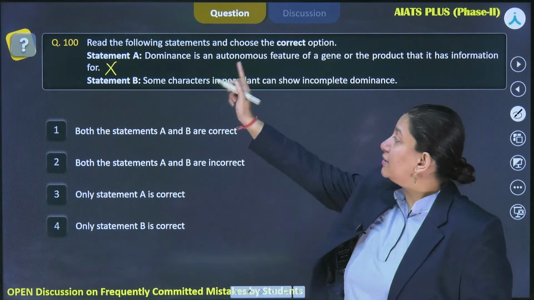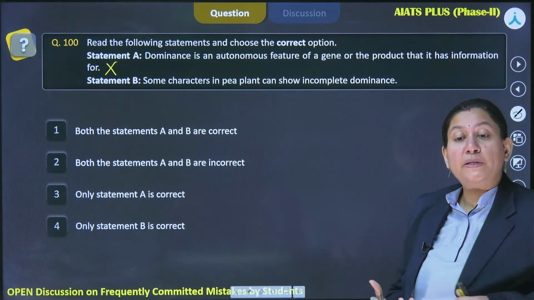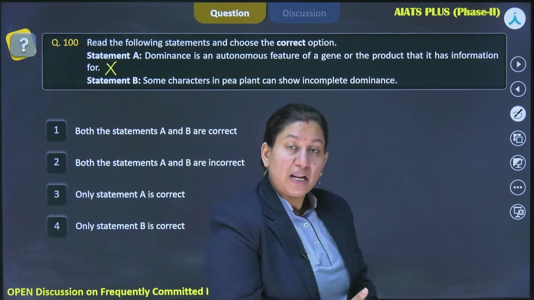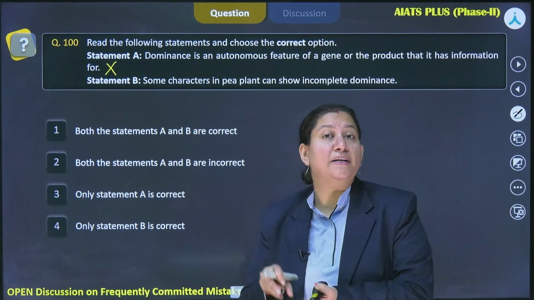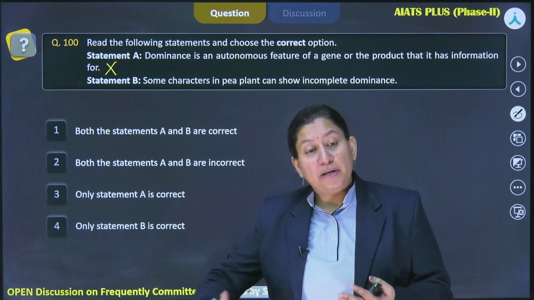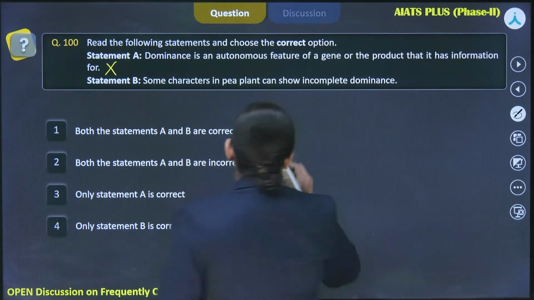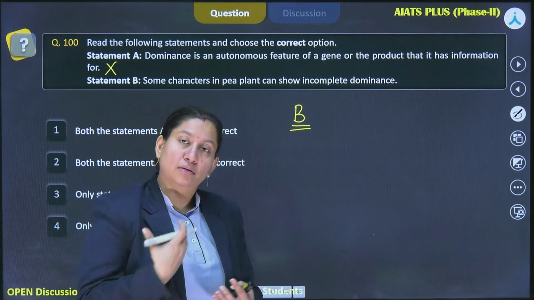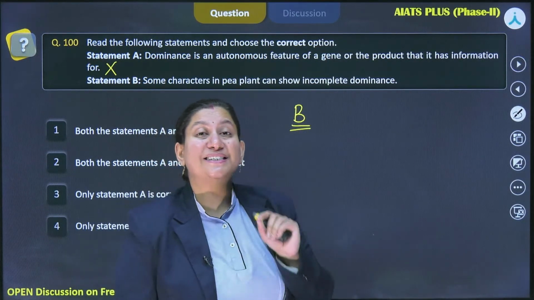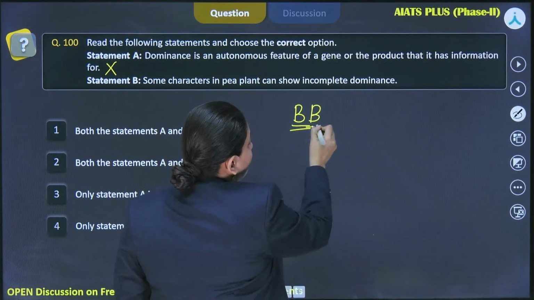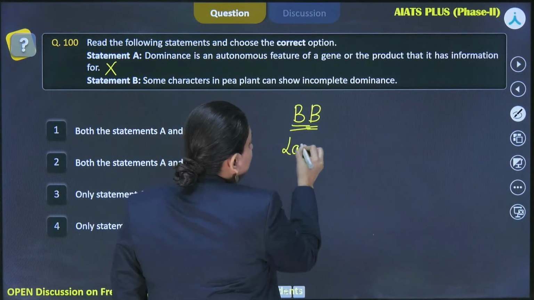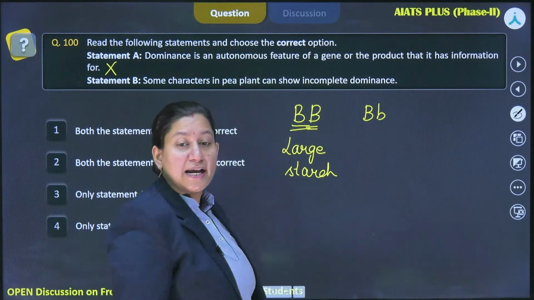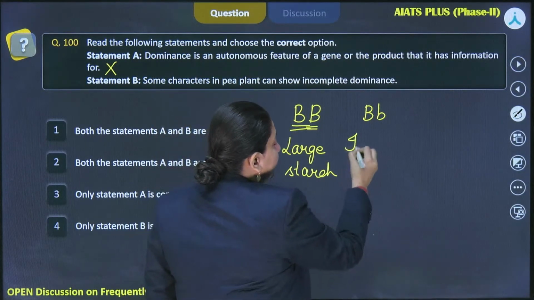On the contrary, over here in this statement it has been written that it is an autonomous feature of a gene. Also, when we talk about dominance, we may find that in one case a particular gene is dominant for a particular character, but for some other character it's recessive, or not having ample dominance. Maybe it shows incomplete dominance. For example, if we consider a B gene, let's say, controlling starch grain synthesis in Pisum sativum, if we talk about the starch grain size, if this particular genotype is there, it's going to produce large starch grains. If it has this particular genotype, the heterozygous form, then it will have intermediate starch grains.